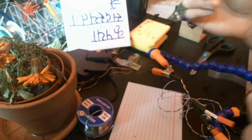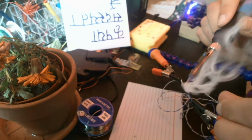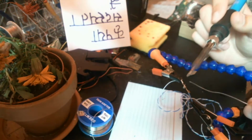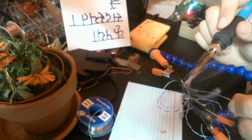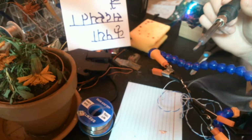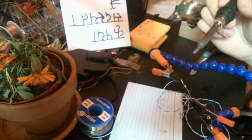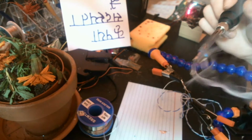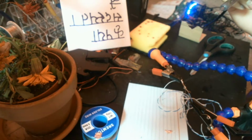Now you fix the two cables so that they are connecting with each other. It's really important that you now use a lot of solder. The more you take, the better the two cables will hold together. It's like curry. If you take really much curry, your food will taste much better.